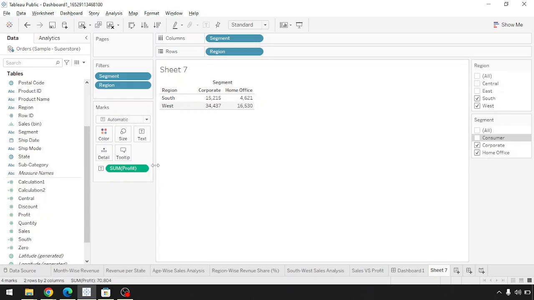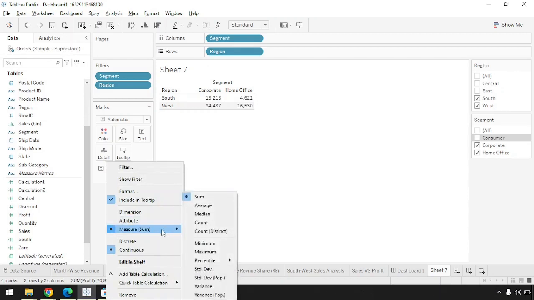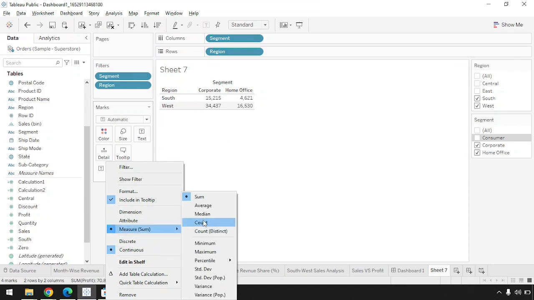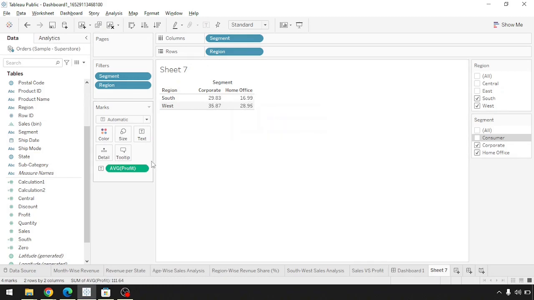And lastly, I just want to make sure that I mention this, that while you're bringing your measures as aggregates onto your placeholders, remember that you are given an option of selecting a variety of measurements or calculation types here that would allow you to be able to look at different mathematical and statistical dimensions of your variables. Like for instance, we have the sum of profits here. Actually, we can look at the average of profits for those given variables. And there you go, we're now looking at the average.